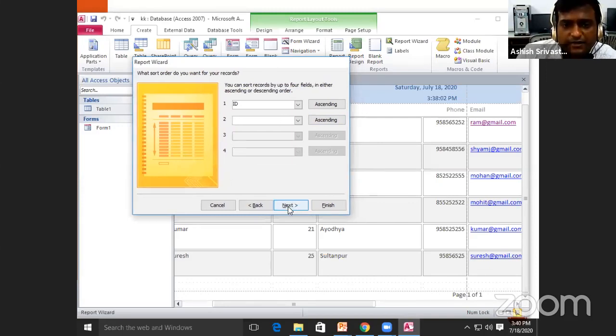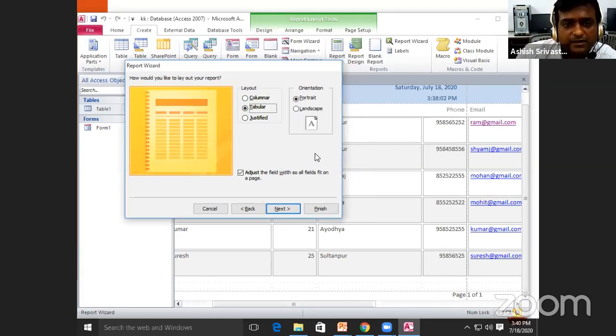हैव टू क्लिक ऑन द नेक्स्ट बटन। सो मैं यहाँ पर नेक्स्ट बटन पर क्लिक करता हूँ। नेक्स्ट विजार्ड में हमसे ये कहा जा रहा है कि जो आप रिपोर्ट तैयार कर रहे हैं तो वहाँ पर जो लेआउट होगा वो किस तरीके का होगा। तो बाय डिफॉल्ट there are 3 types of layout. First is columnar, second is tabular, third is justified. So generally we use columnar or tabular.